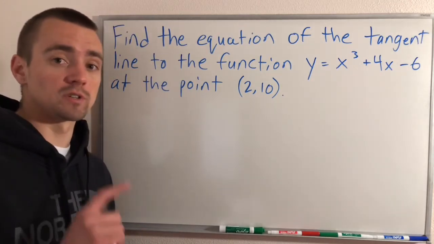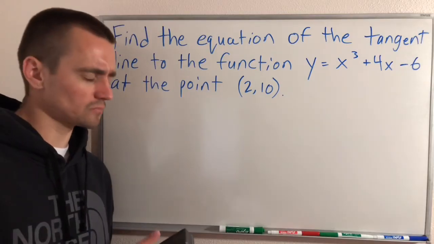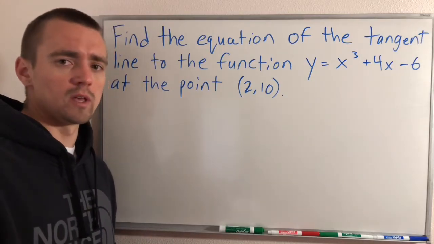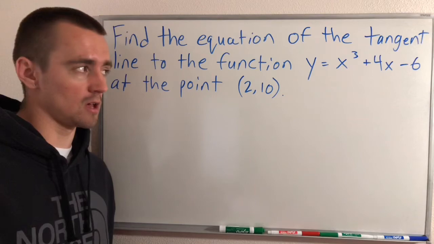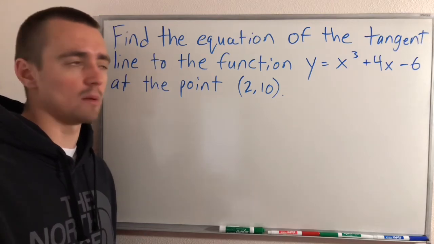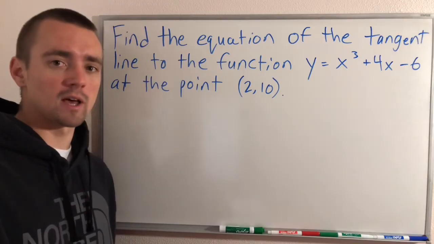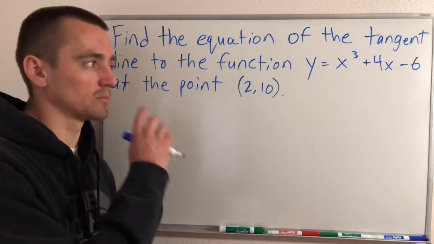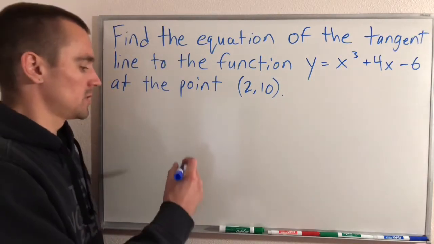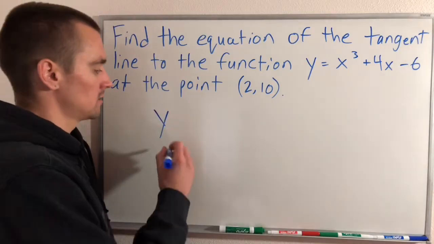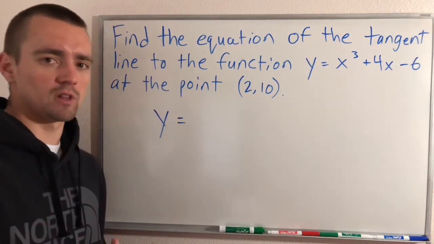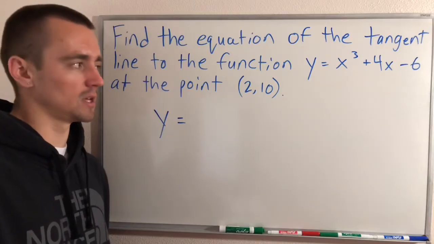The first thing you want to do is think about the slope piece. We're trying to come up with a tangent line, which means we're coming up with a linear function that we'll match up to this function at this point. Since we know we're coming up with an equation of a line, there are a couple different forms it could be in.